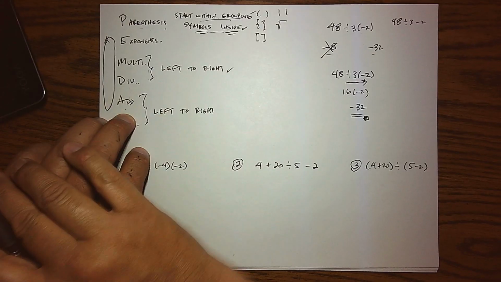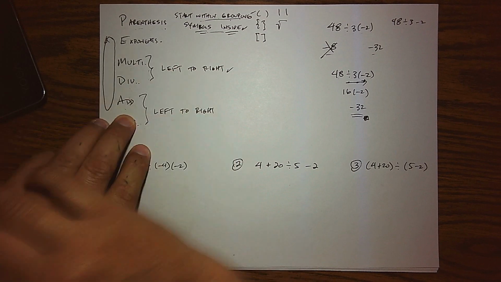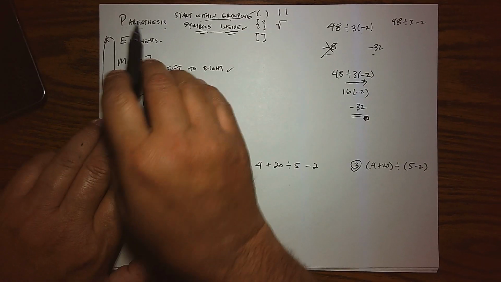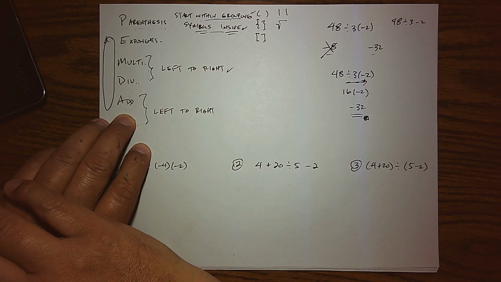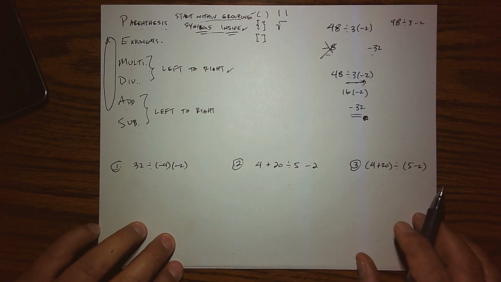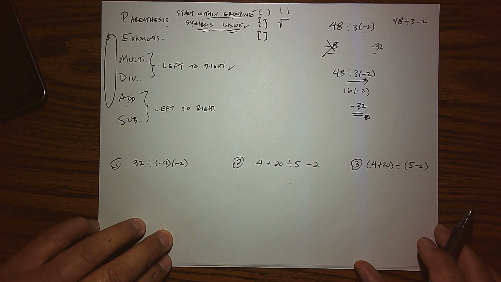incorrect application of PEMDAS, especially because you're probably reading too much in what the P stands for. It doesn't mean to start with parentheses first. You start with what's going on inside first. So now that we have that new understanding, let's do some more problems. I'll gradually make them tougher as we go.